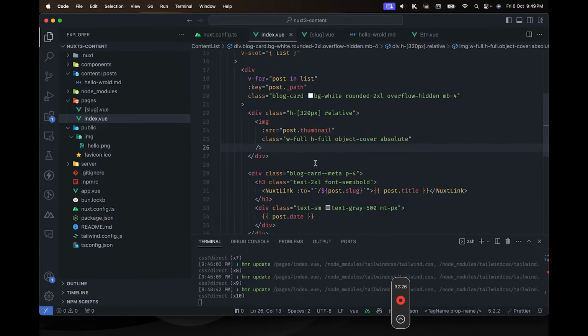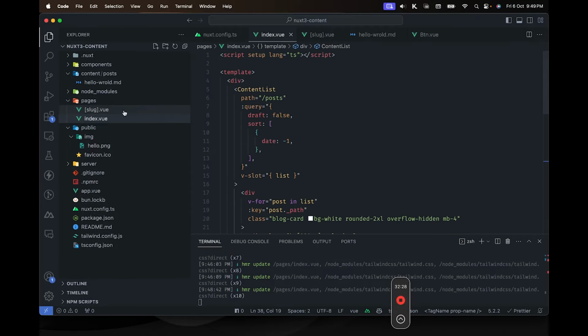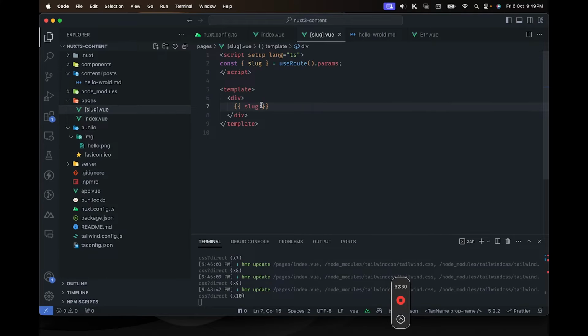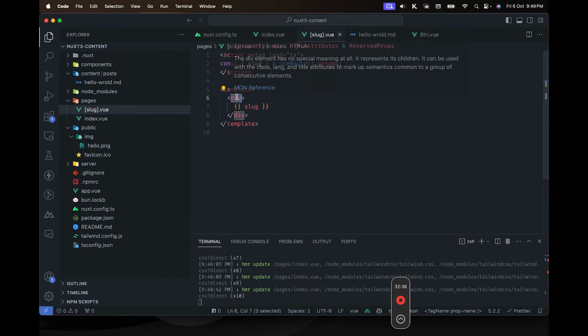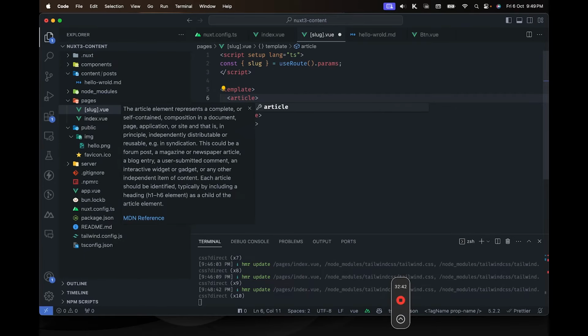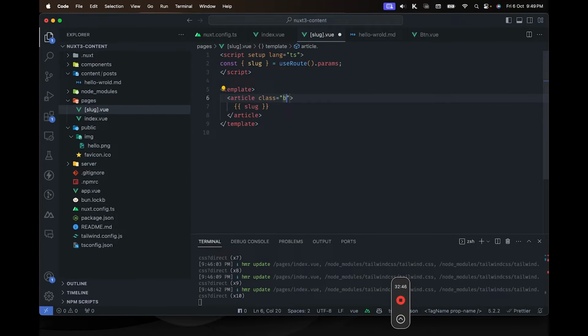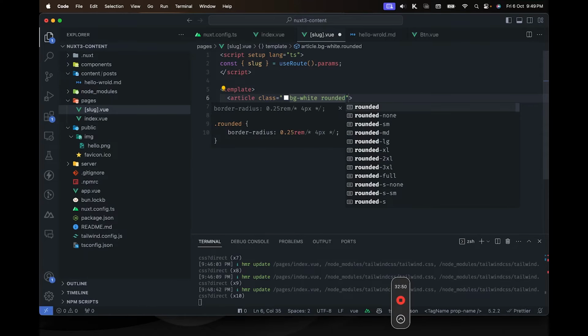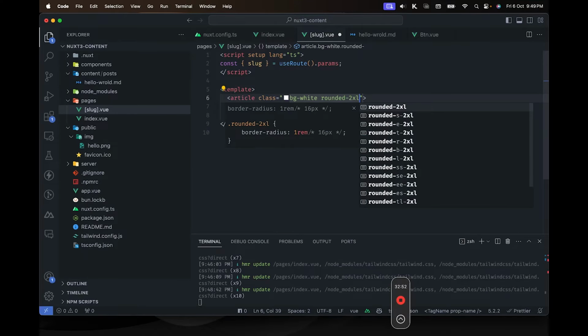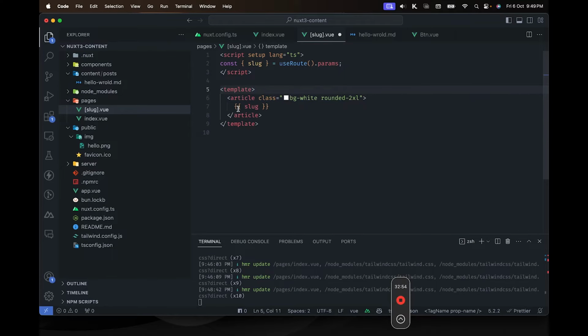So let's start creating the details page. The details page would be inside the slug. In the details page, I would like to change it to article, just a good way to give proper HTML tags. I'm going to give it a bg white, and also rounded xl. Just keep in mind, we have access to the slug, and we're going to need it now.